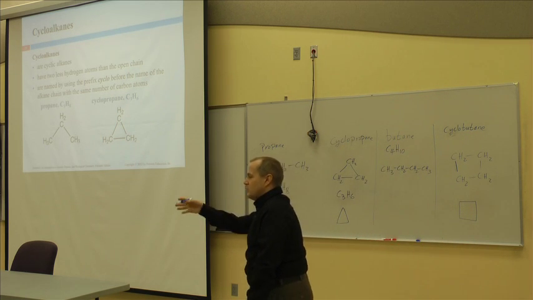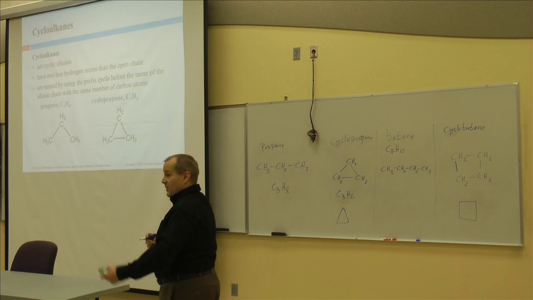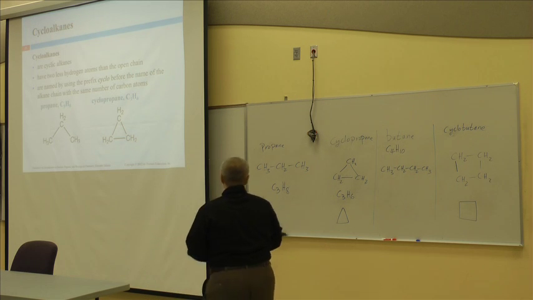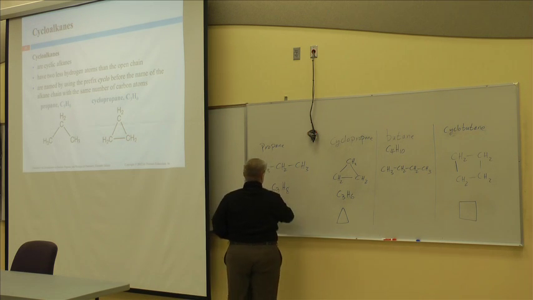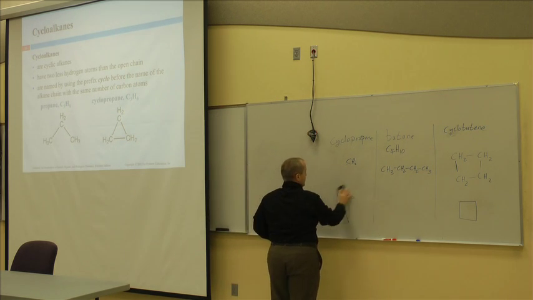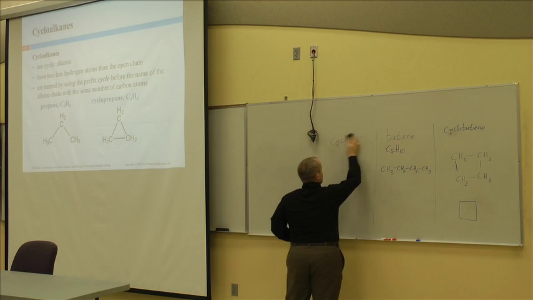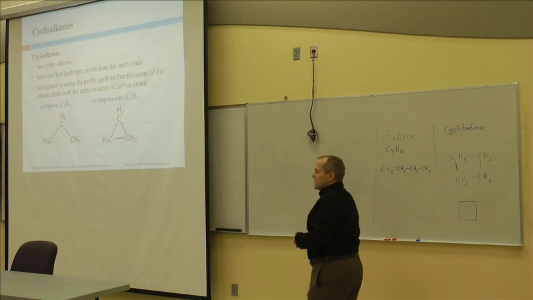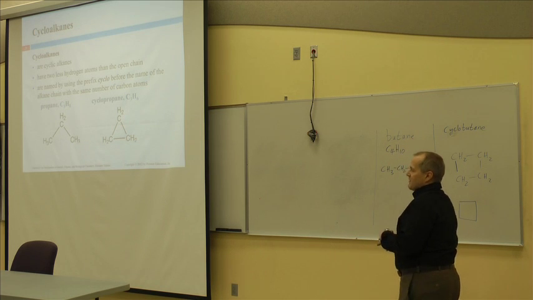So now, if I were to say cyclopentane, what would the structure be? It would be a pentagon. Cyclohexane is a hexagon. Now those two, cyclopentane and cyclohexane, are very common in nature. And the reasons why are a little bit advanced for this course. Just think of it this way.